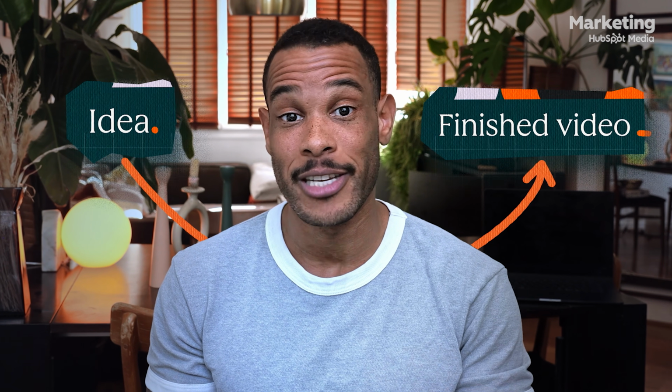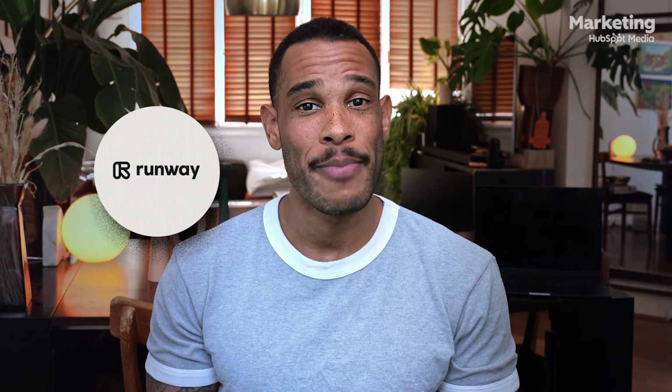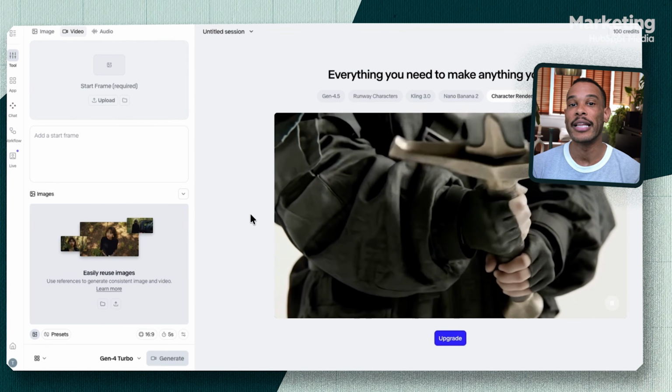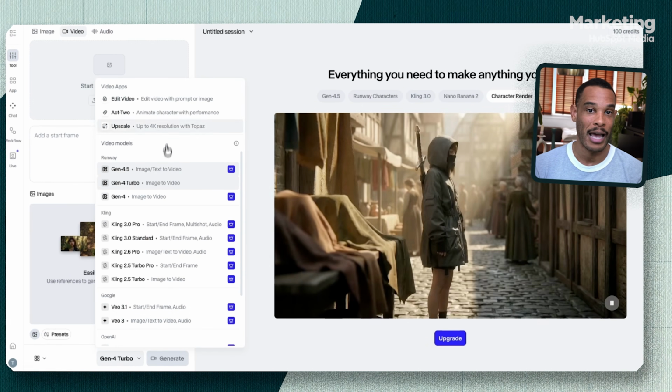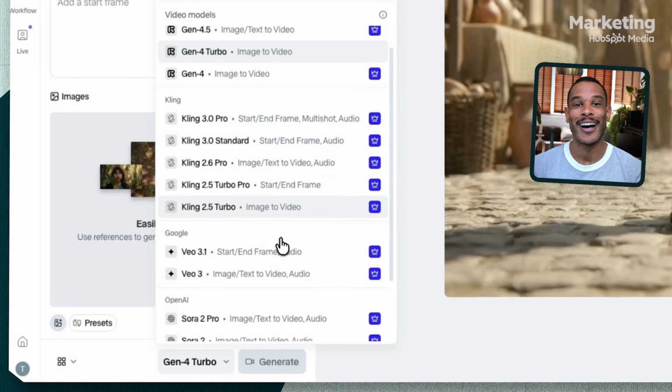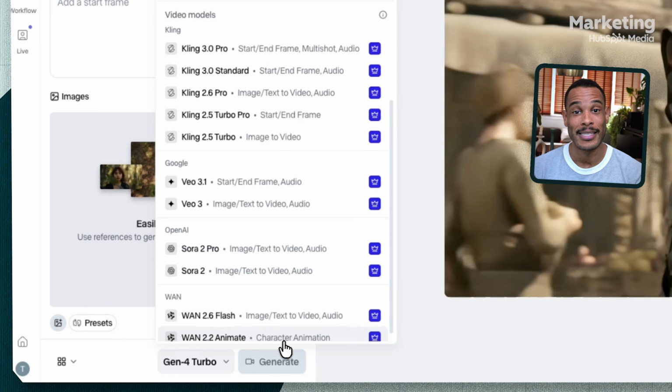If you're a non-technical marketer who wants to go from idea to finished video in one tool, VEED is the most practical starting point. Runway is best if you're already a subscriber. If you're already paying for Runway, you may have more access than you think. Runway has been quietly building other models into their platform. Kling, Veo 3.1, others are now accessible directly inside the Runway interface. So before you sign up for anything new, check what's already available inside your existing Runway account.